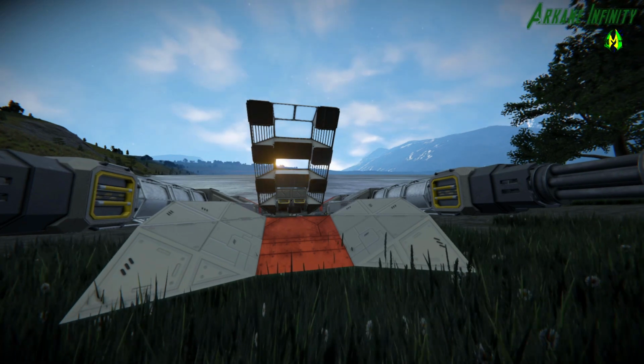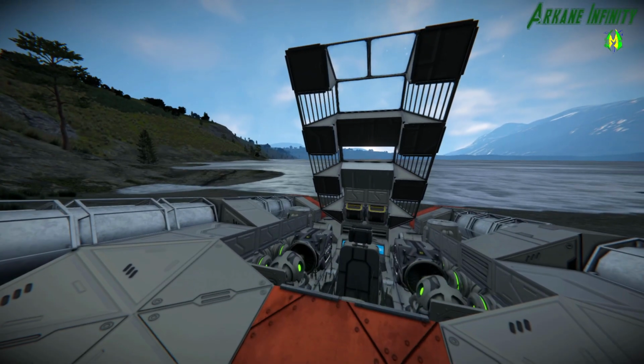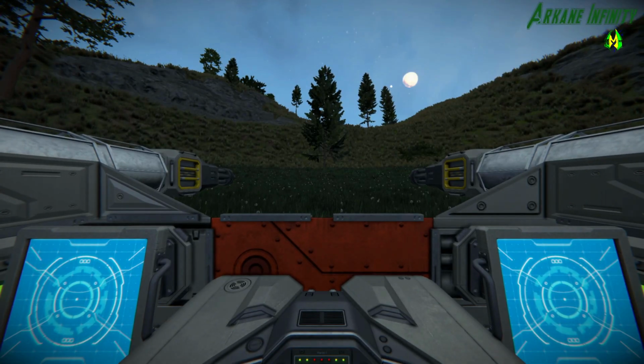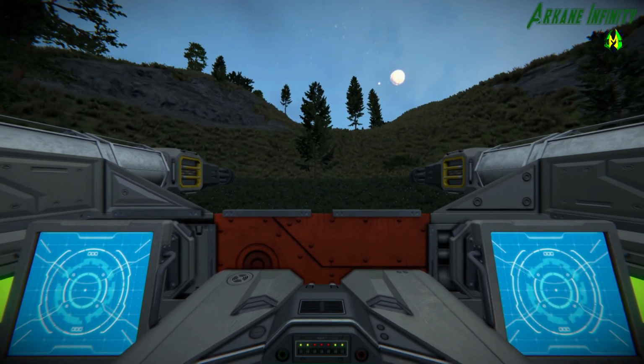Oh, and it says I did not build this thruster damage friendly. So I'm not sure if Malacanth built it or not. We have actually another Malacanth in here. Let's take this. Oh.